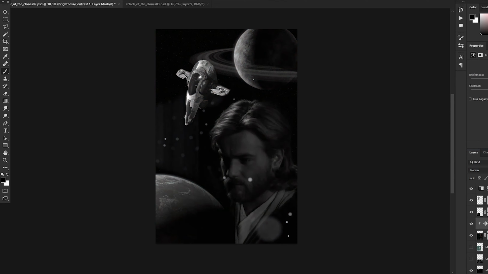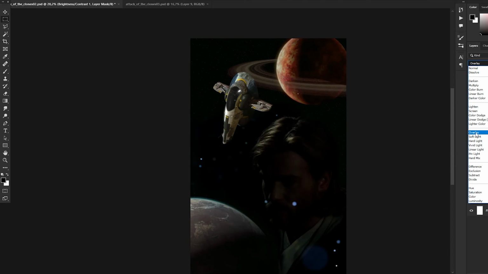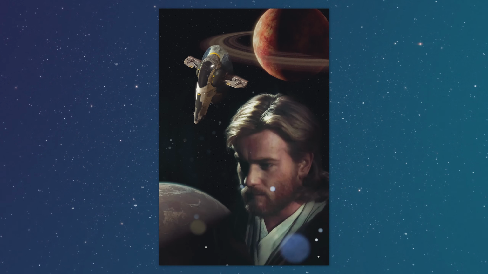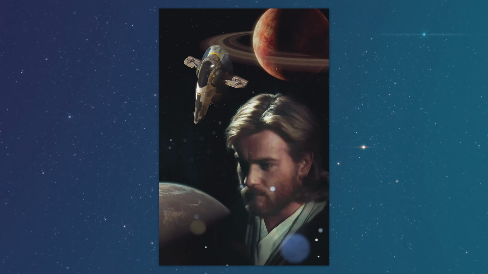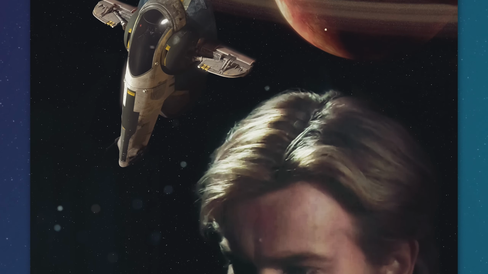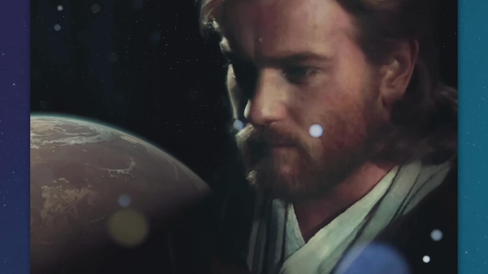I was also thinking about what I should do with these light spots. Ended up removing most of them, but I think it looks alright. I think this one could have been really cool, but Obi-Wan just looks really crusty and that's kind of bothering me a lot. I guess if I put some sort of filter on it, maybe it would look better, but overall it's not too bad. I like the vibe, I like the aesthetic, but crusty Obi-Wan kind of ruins it.